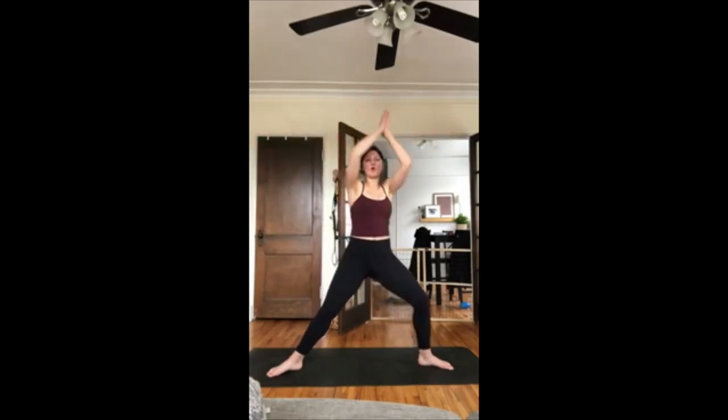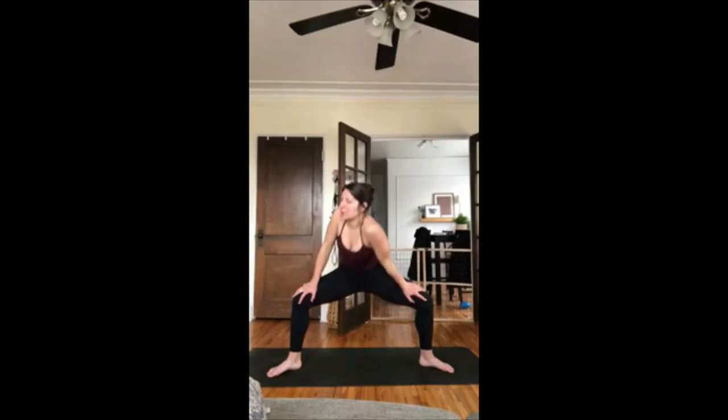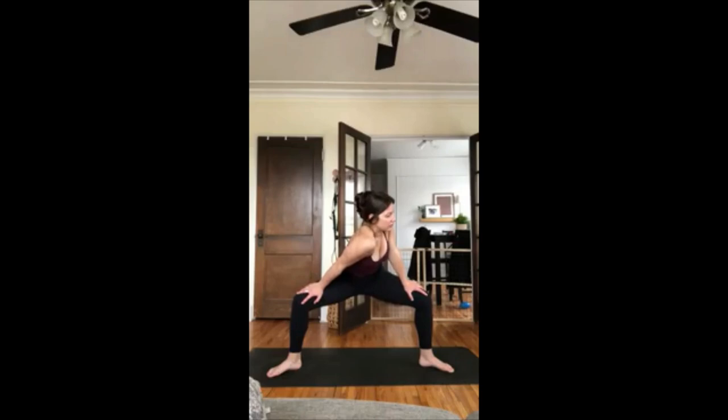Inhale, star pose. Straighten your arms, straighten your legs. Exhale, horse pose. Heels in, toes out. Bring your hands down. Bring your hands to your thighs. Inhale, lift your chest. Exhale, twist to the right. So press into your knees, twist to the right. Inhale, reach your arms up. Exhale, twist to the left. So gaze forward, keep your chest lifted.